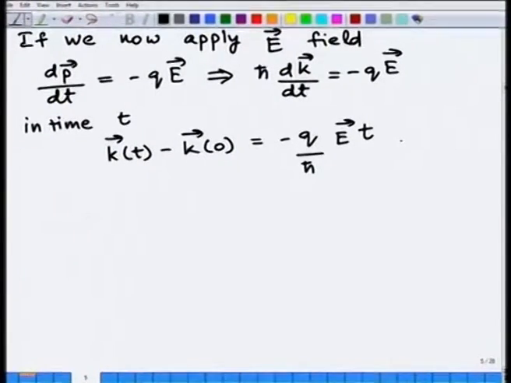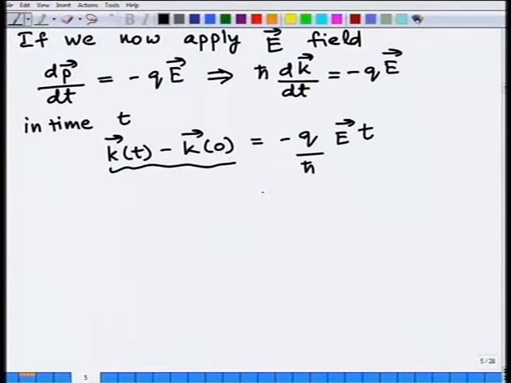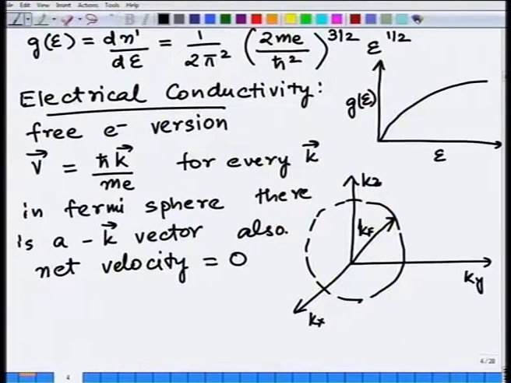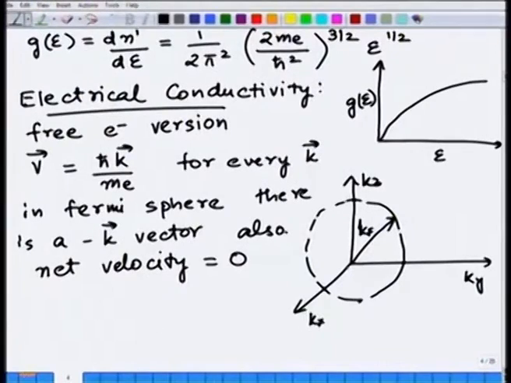Now, we face the same problem, that as time increases, this k vector can keep increasing. It is like shifting of origin of the Fermi sphere. I will draw in a minute, but before that, you can think this is just the center of the Fermi sphere moving from one k position to another k position. But the problem is now that as t is changing, this Fermi sphere keeps shifting. Now, this causes us the same problem which we had when we started, that if I apply electric field, if there is nothing to damp the motion, then the current will continuously increase for a given electric field, which is contrary to our observation. Same thing will happen here. If k continuously increases, then by the same token this V will continuously increase, and therefore, current will also continuously increase.